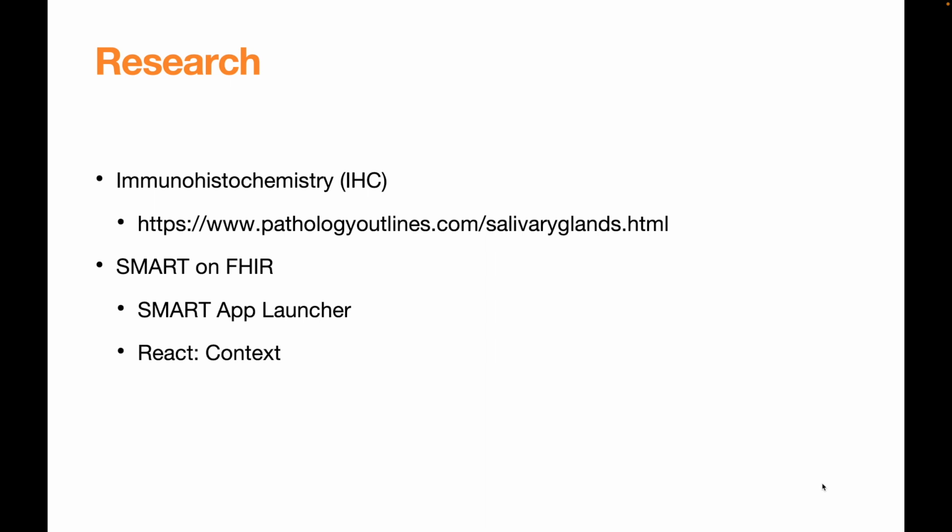Both at the beginning and during the project, I performed some research. One of them is immunohistochemistry. To build the IHC database, we need a data source. All the data was from pathologyoutlines.com. And for this project, due to the limited time, I focused on diseases related to salivary glands only.